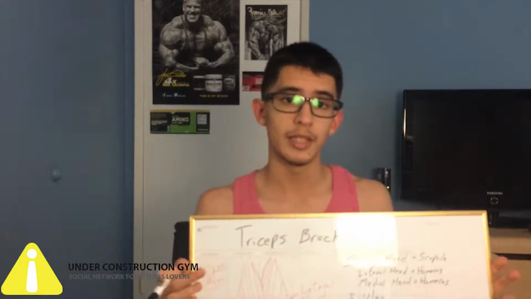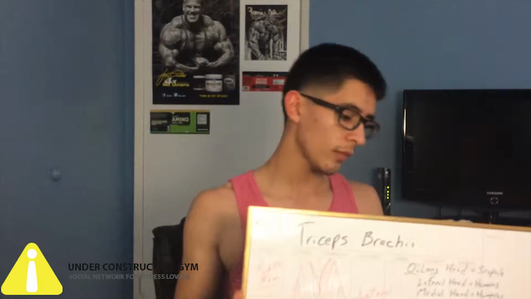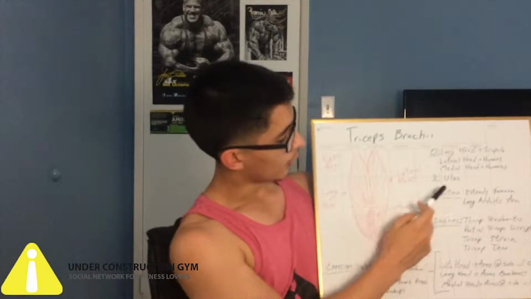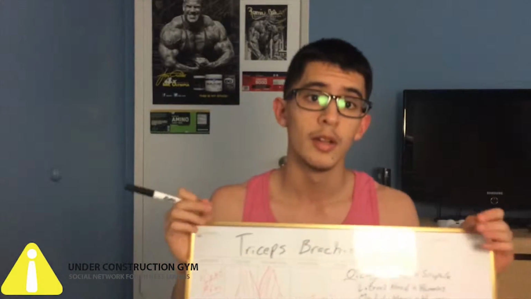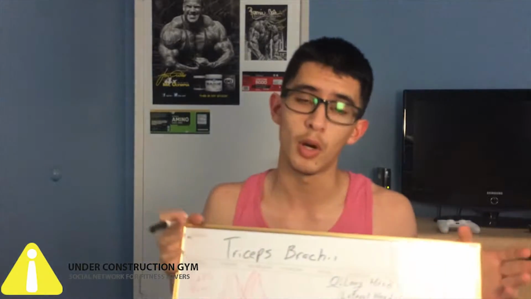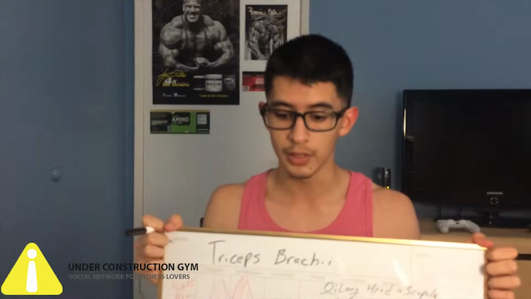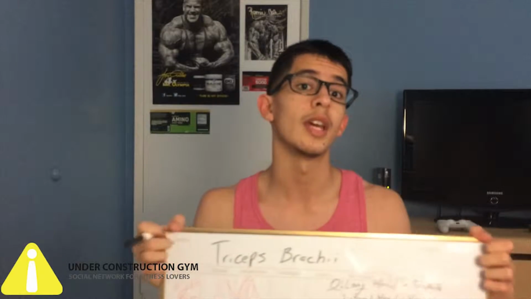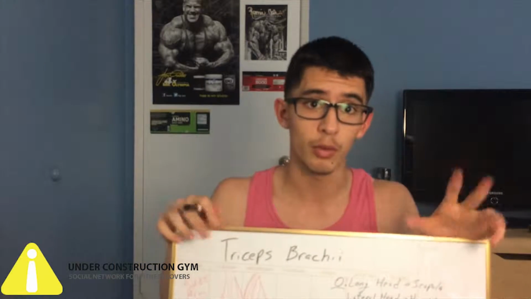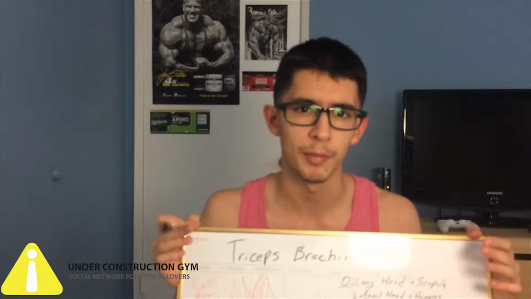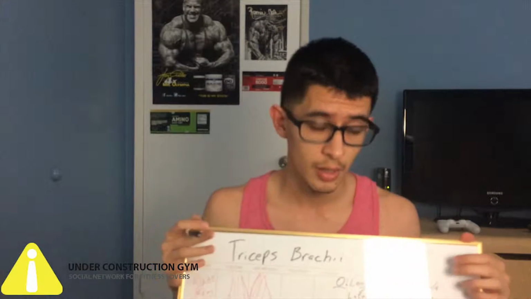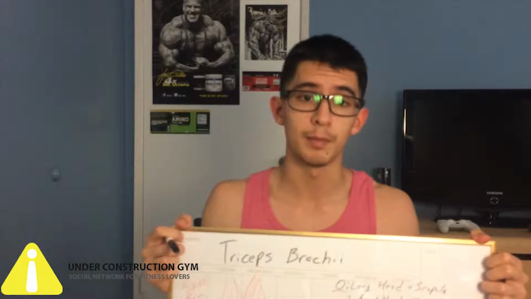So this pretty much dictates its function. It's crossing over the elbow joint, so its function is going to be to extend the arm. So I have here written down: function, extends forearm, and another function, it adducts the arm. So a powerful arm adductor is the pectoralis minor, which is a muscle underneath your pectoralis major or your chest. Another one is your back. Many of your back muscles are powerful adductors, and your tricep helps in that.